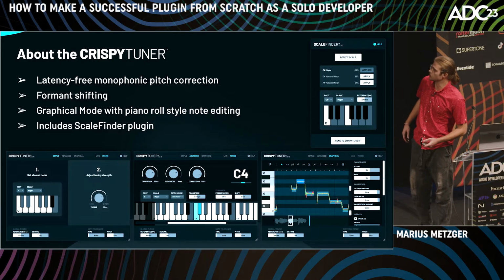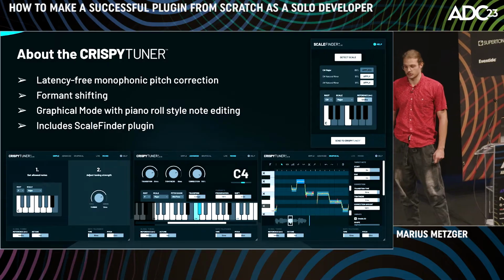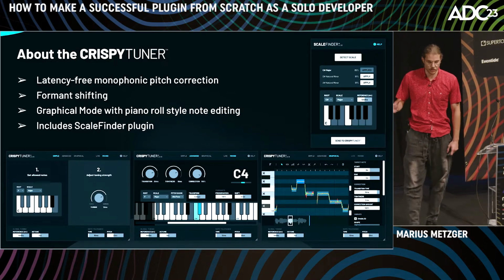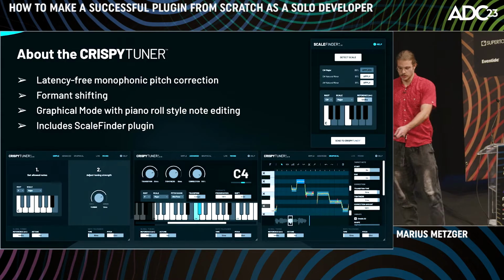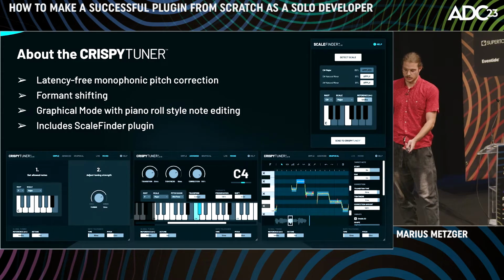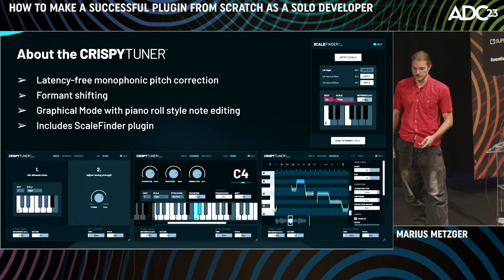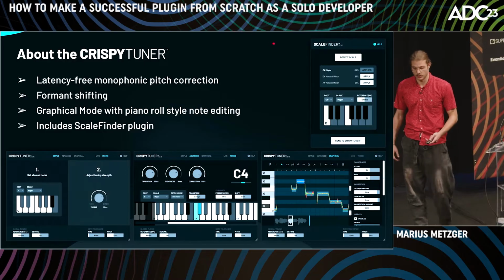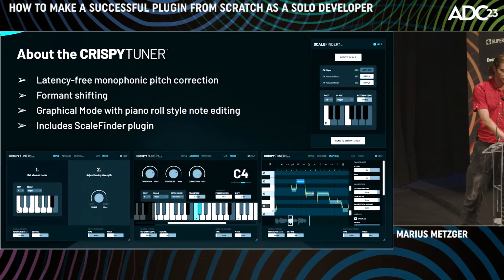I'm going to give you just a quick overview. It's a pitch correction plugin, so it does latency-free monophonic pitch correction. Monophonic means only one voice, it cannot deal with chords. It allows you to do formant shifting without affecting the pitch. It has a graphical mode that you can see there in the lower right with a piano roll style note editing mode. And it has a scale finder plugin, which helps people who do not know the scale of the instrumental that they're working with to just quickly figure that out, because when using pitch correction, it is quite elementary to know the right scale. Otherwise, you are pitching to the wrong notes.